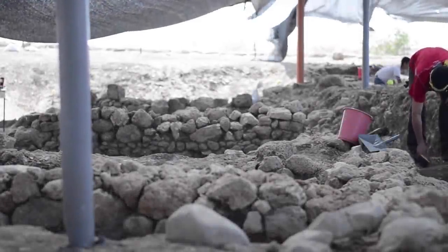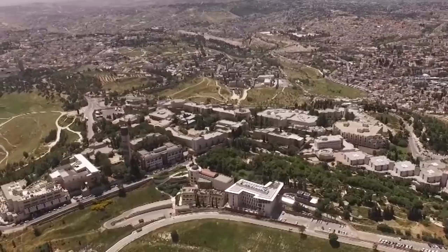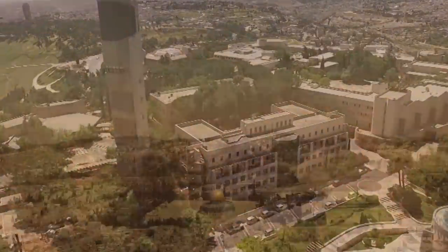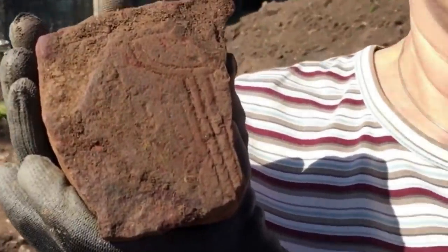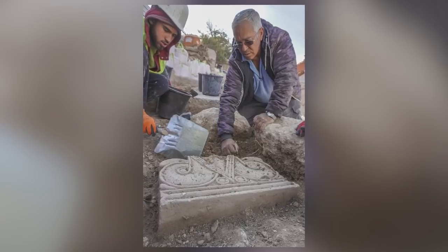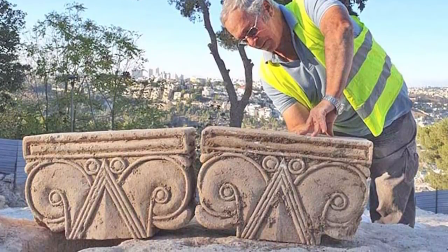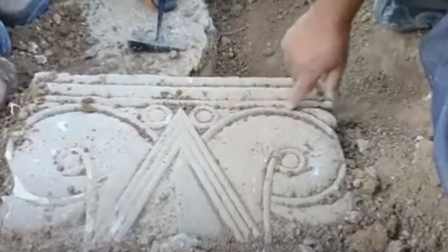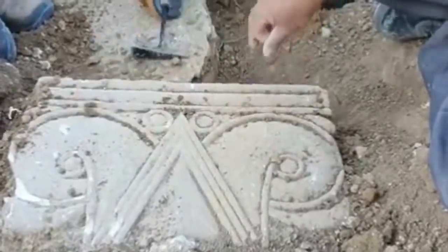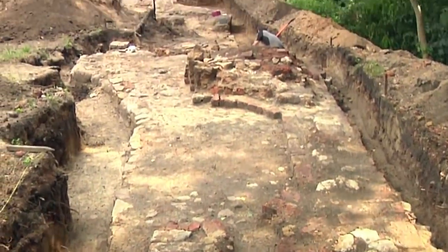It's not often you head out on an archaeological dig and find a whole, previously undiscovered place. But it happened in Jerusalem in 2020. A team of researchers working around two miles south of Jerusalem's famous old city came across a collection of large, elaborately carved stone artifacts and tell-tale relics that indicate the ruined building was once a place of extreme prestige. The layout of the remnants and rubble suggests that it was buried in an organized fashion. It's possible that the palace was destroyed by a natural disaster and then carefully buried out of respect. Based on the style and design of the pieces recovered so far, archaeologists believe it to be around 2,700 years old.